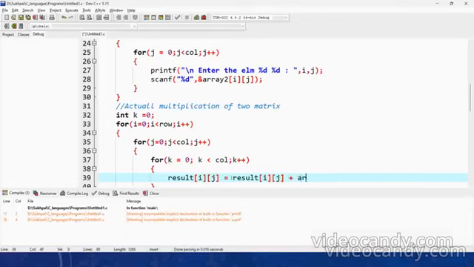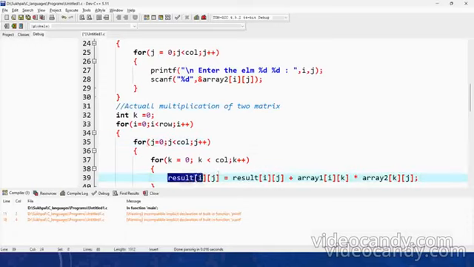First array 1, its i-th row, its k-th element will be multiplied by array 2's k-th element into j. So this is the array multiplication.